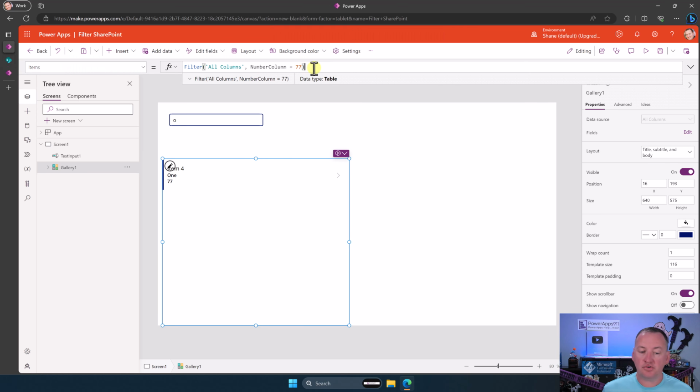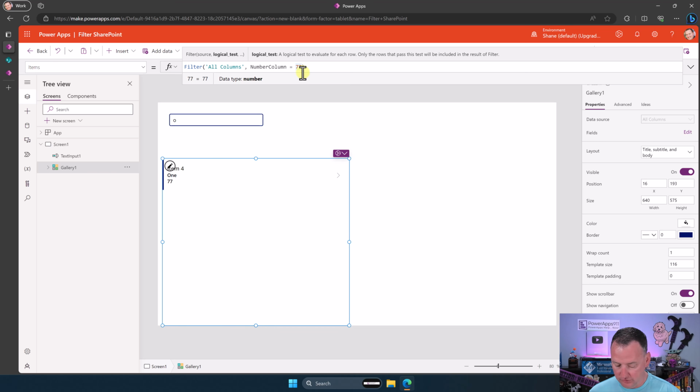So numbers, the number column, make sure that this right-hand side here is a number. If I put this in quotes, it's going to yell at me and we get a little error here. It's going to find it still, but if you hover, it's going to tell you incompatible type for comparison. These types can't be compared, number and text. So it's solving the problem. It's figuring it out, but you don't want this type of scenario. If you want a number, put a number right here. Oh, gotta do that. And so bingo, bango, we're good.